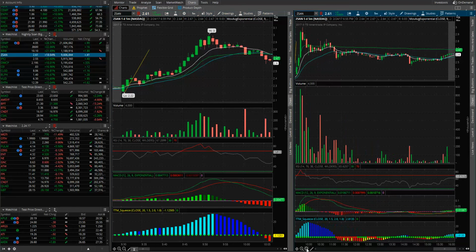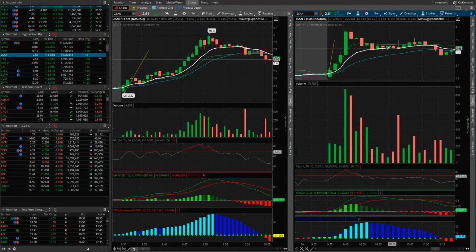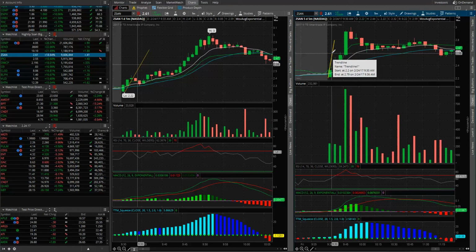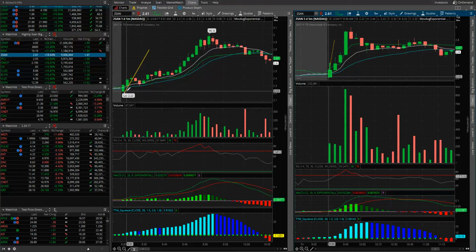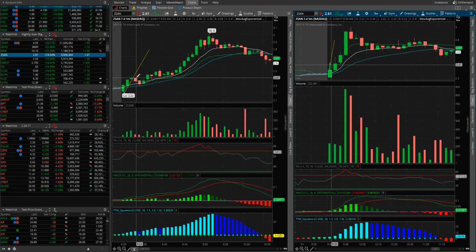Let me minimize this a little bit. That's weird that it shows up there like that. Oh, because this is that first 5-minute candle. That's why it looks like that. So now, okay, it's going up, and you see a change in direction, because what happens is people started buying the stock here. It went from 222 to 244 in a matter of 3 minutes, right? You're like, shit, I don't know what this is gonna do.